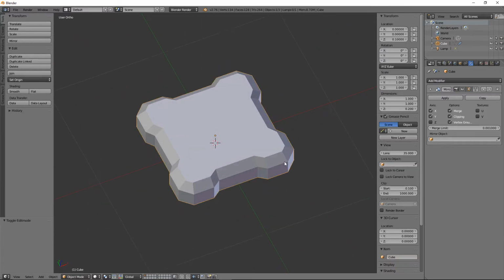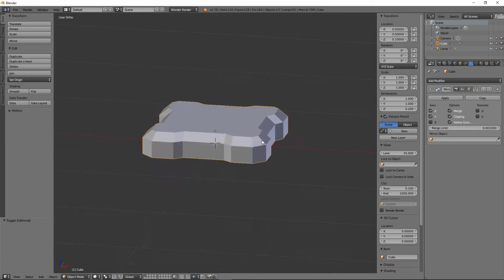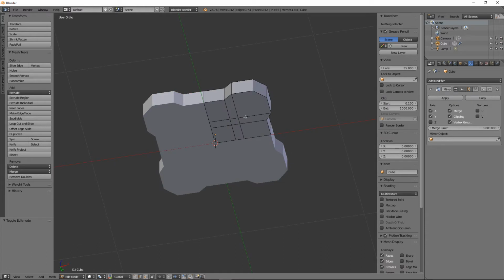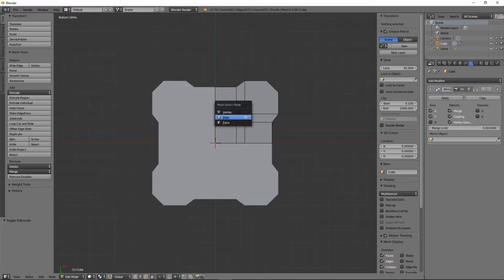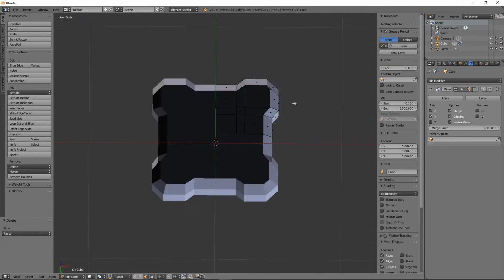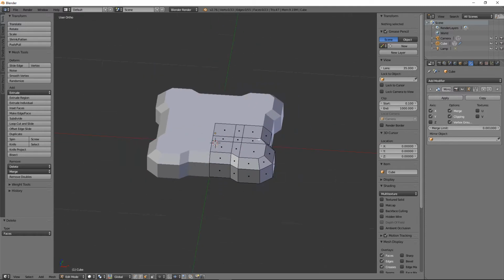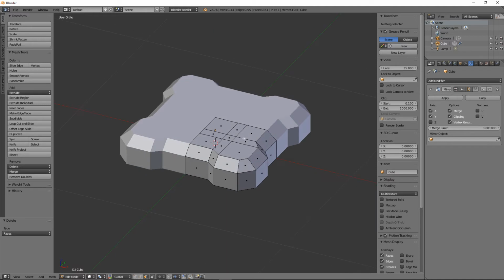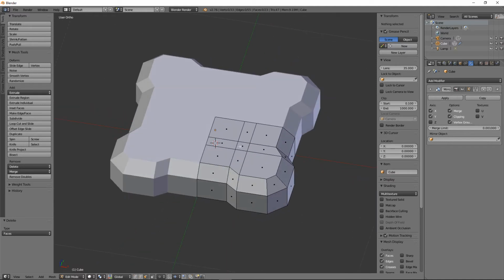Let's press A, pop into object mode. Just realised something. Let's quickly just go Control 7 to go to the bottom view. Control Tab 3. Make sure nothing's selected. I'm just going to press C circle. I'm going to select all those faces. X faces. So I'm deleting the underside because I don't think we'll ever see that, and we can save ourselves some verts. And indeed make life easier to texture as well.